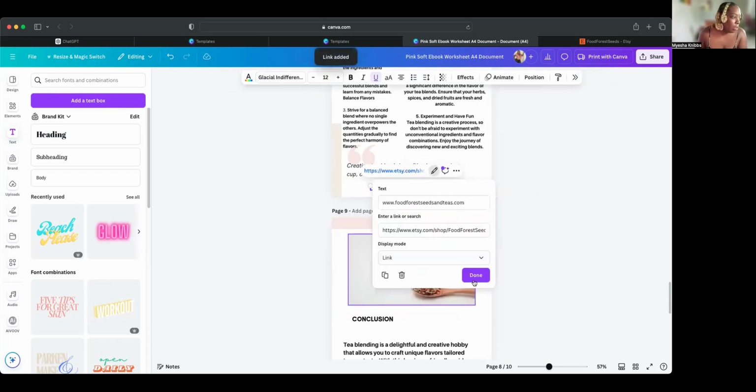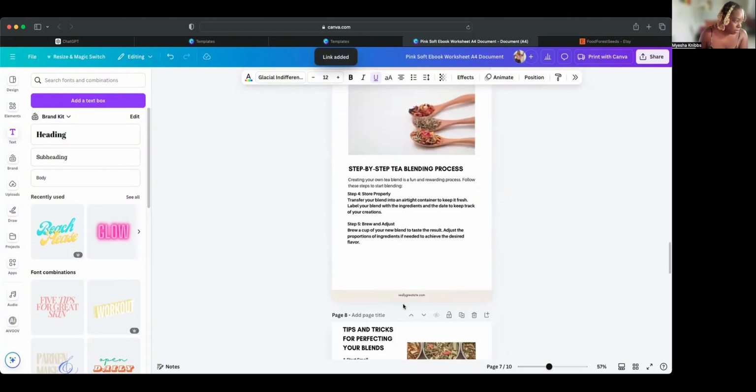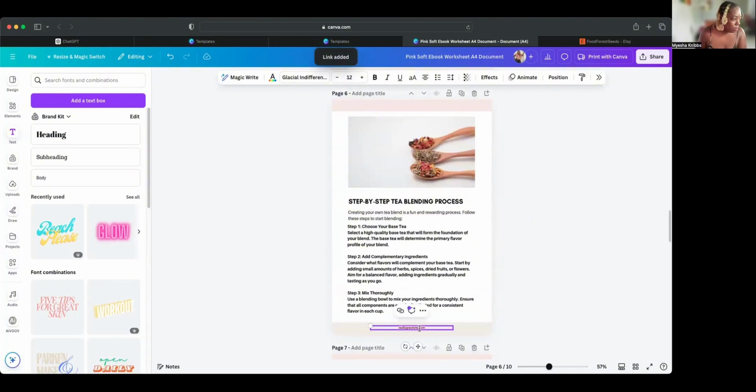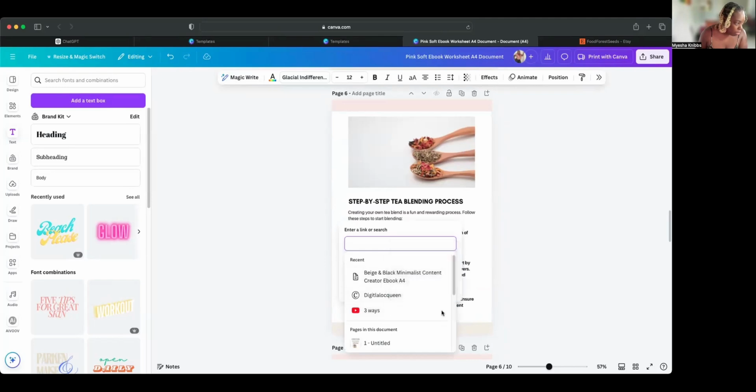Paste, done, done. I want a hyperlink right now. Done.